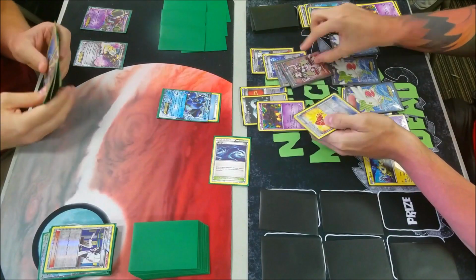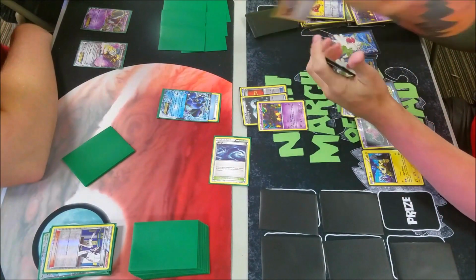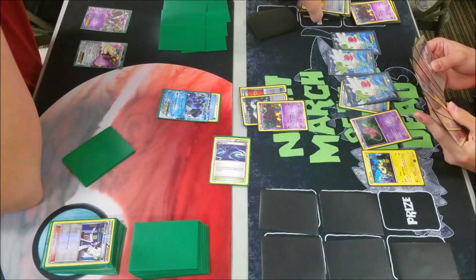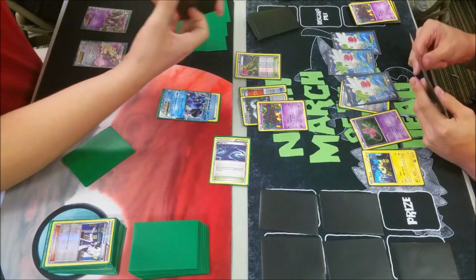But here we see a Sycamore. And I believe there's still 2 D-Valleys left in the deck, so between that and hitting another DCE, we will have a way to get rid of that stadium, which we do. So there's the Dimension Valley.